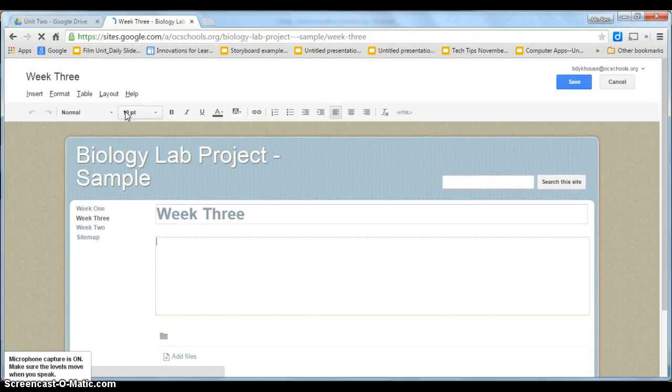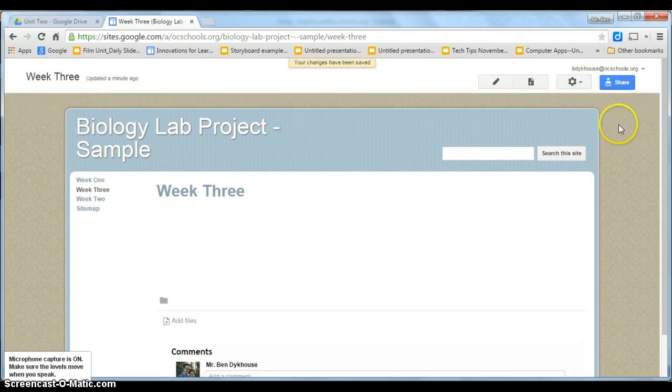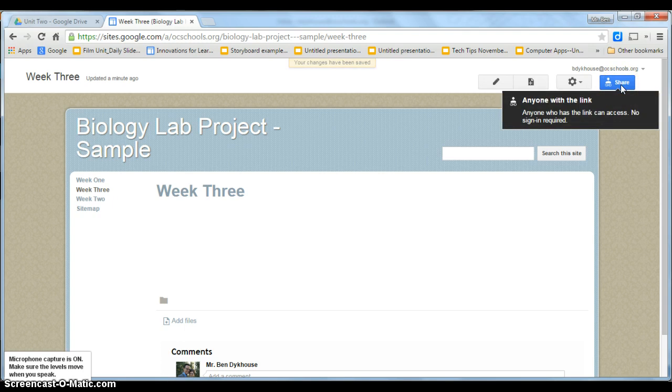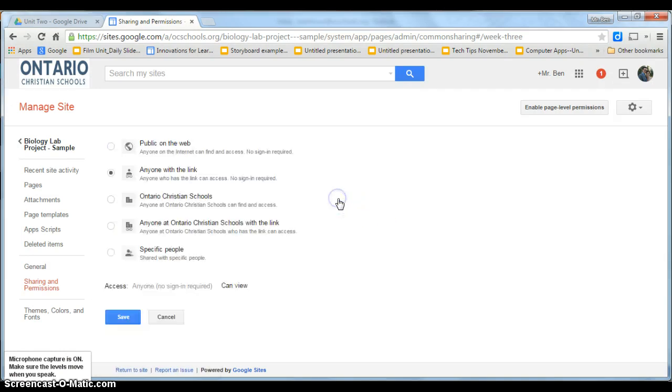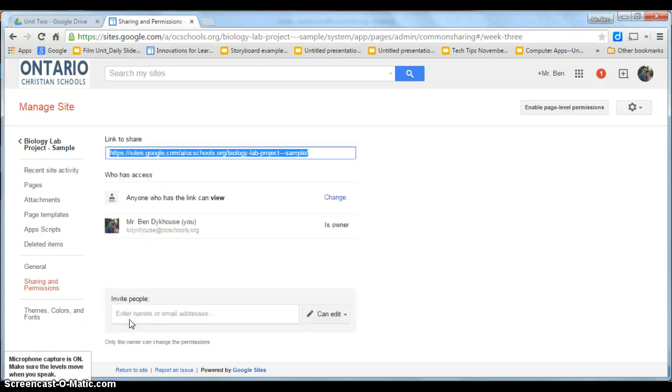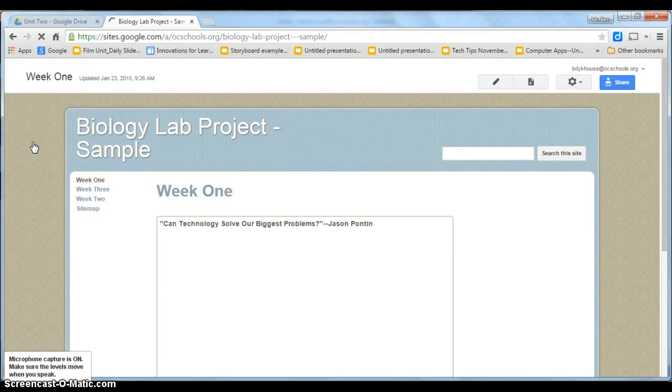I'm guessing most of you have already done this, but the first thing to do would just be to check to make sure the permissions are granting anyone who has the link the ability to see it. You can tell if I hover over here, it shows me that I do have it set up so anyone with the link can access it, and that there's no sign-in required. If I click again, I change those permissions right here, so it defaults to private, which you can't even see right here, but I've changed it to anyone with the link, and click save, and then any page people can see. However, that does not mean necessarily that every element on every page is visible.